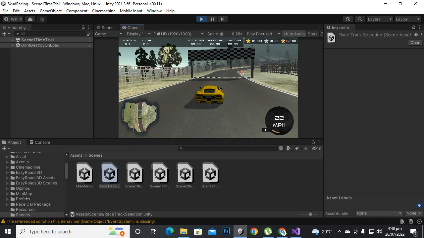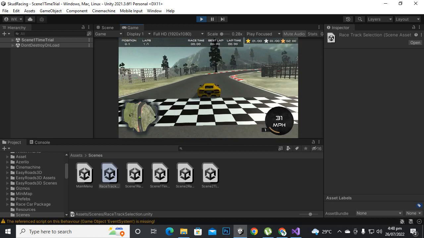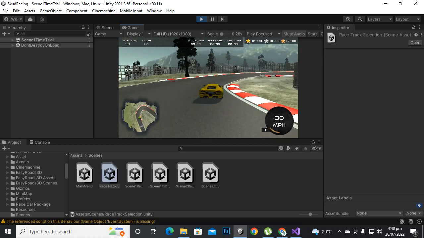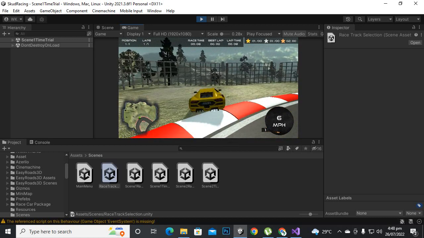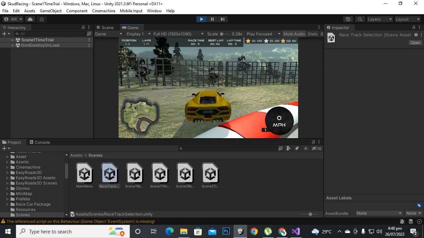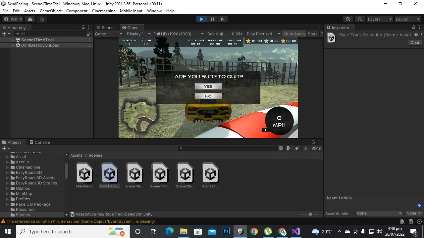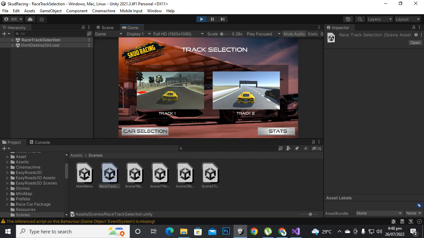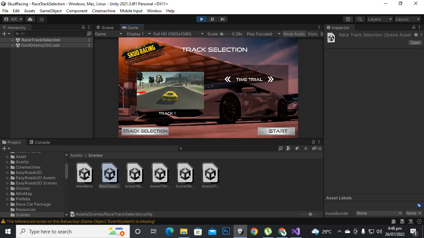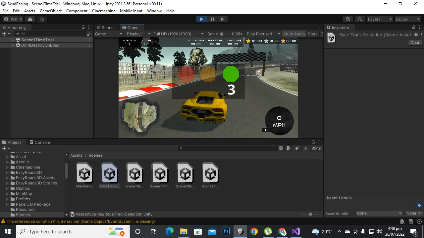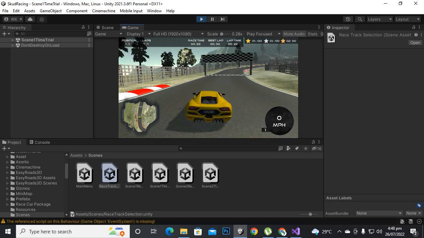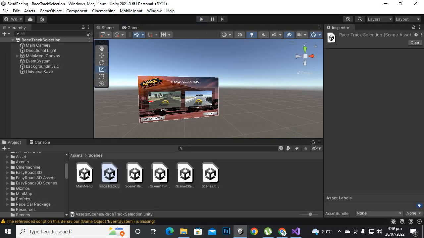Let's start the race, and you will notice that the time has started, and you can see here the race time seconds. If we press escape and move back to our main scene, and again start the time trial race 1, it will start from 16 seconds. So what we want to do is reset the values in the beginning.